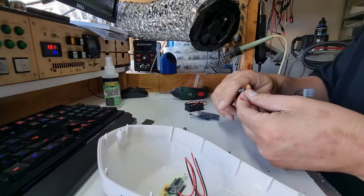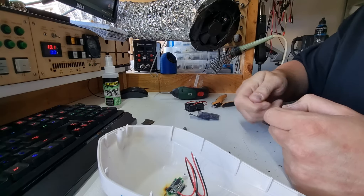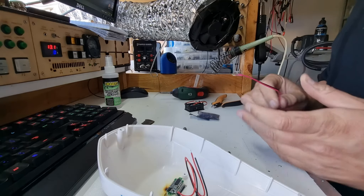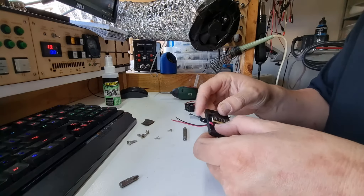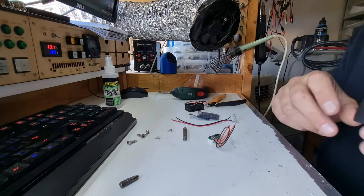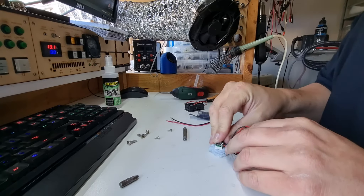While we're waiting for the iron to heat up, we're going to strip some insulation off these wires — just a little bit because we're going to solder directly to the module. Hoping they've done the wiring right because I've encountered some Chinese stuff lately where the polarity has been backwards. We can check from the incoming — I'm looking at the top of the other unit and the colors from the incoming wire are correct. That seems to have been the case — they've wired it correctly. The smell is pretty nasty. I was going to cut that open but I'll just chuck it in the bin. This fan blade — it's going to be worth more time to just grab another fan. I've got a huge box of them pulled out of old computers.